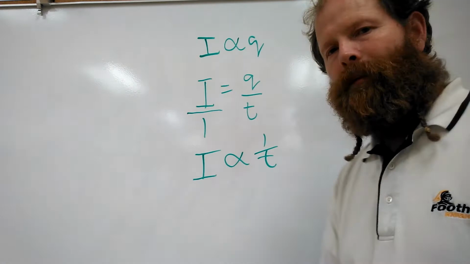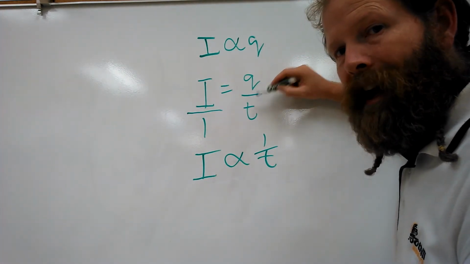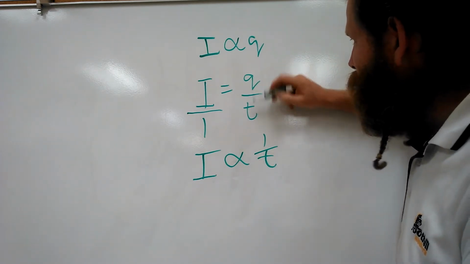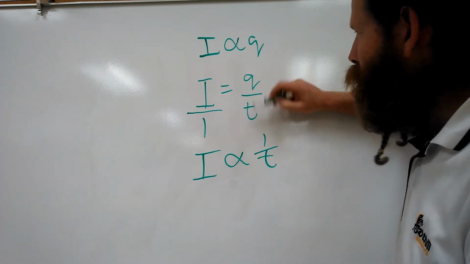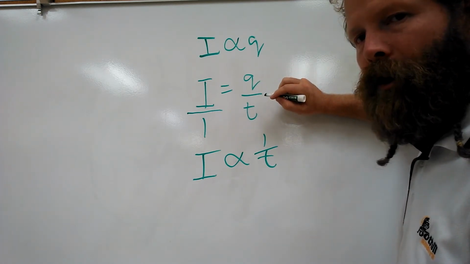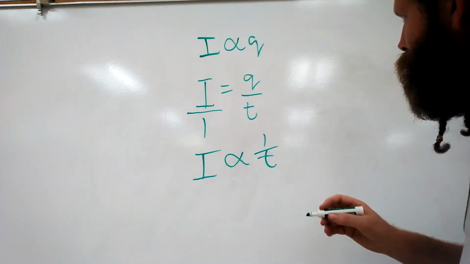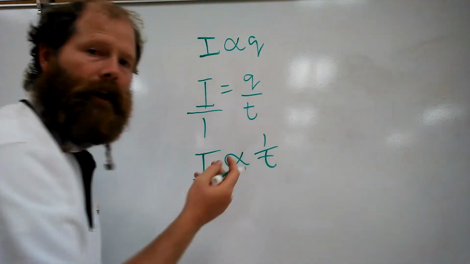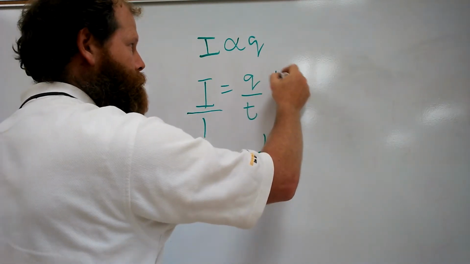Now, the most difficult relationship to see for most students at this point is the relationship between Q and T. Because they're both on the same side of the equation, lots of people will instantly think, oh, numerator, denominator, they must be inversely proportional. But in order to see the relationship, it's going to be easiest for you to get them on opposite sides of the equation. There are other ways to look at it, but for our sake, let's do it this way. To get them on opposite sides, the easiest thing is to multiply both sides by T.